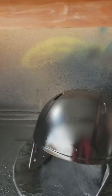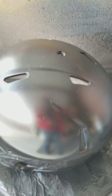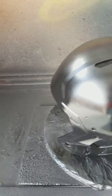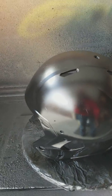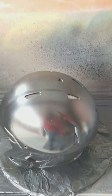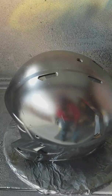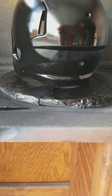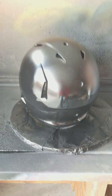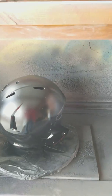Not missing any spots. Top's already starting to dry, so you can see it becoming flat up top. All the little spots you see, those are just the imperfections of the helmet, the actual plastic of the helmet being dinged. Now you can fill that in with like a putty or something like that, but I like the helmet to look like it went to war just a little bit.